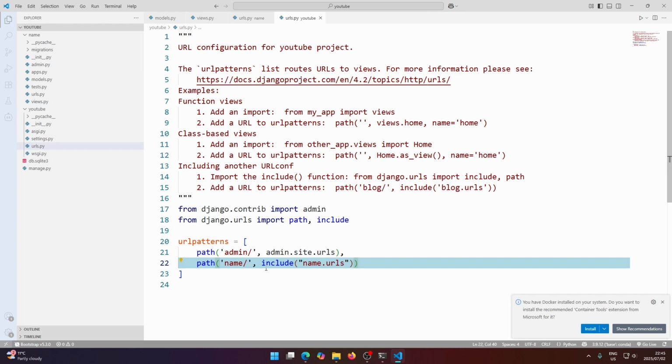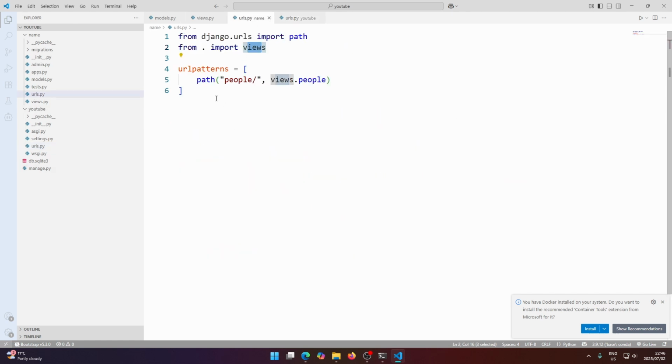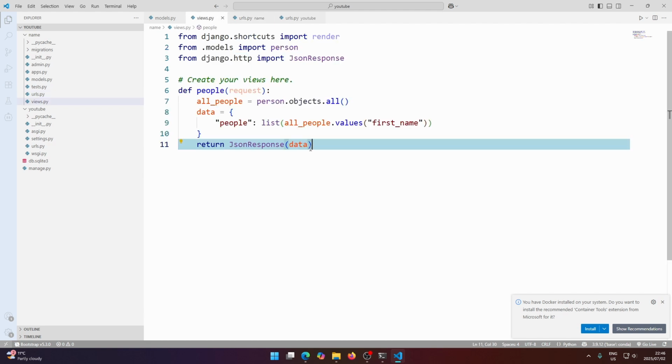So in other words, to get that data, we need to go to the main website, which is wherever we're running the server from, /name, and then /people. And then we'll get that data that we defined in views. So I know this is a bit of a long video and it's a bit confusing, but if you go over it a few times and maybe practice it on your own as well, you'll definitely get the hang of this. It doesn't really take that long to understand what's happening here.